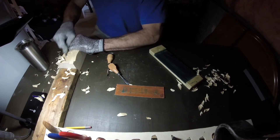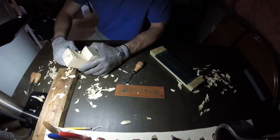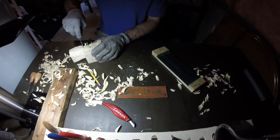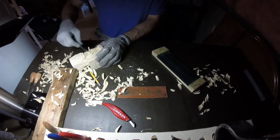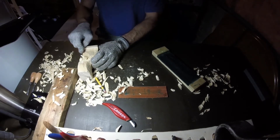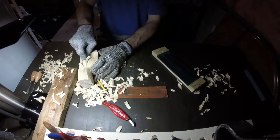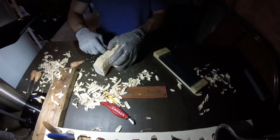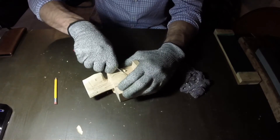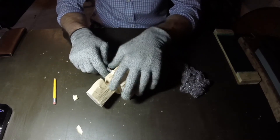Here I'm using some palm chisels to level out the box a bit and remove material — sometimes I find it easier than using a knife, but all hand tools here. You can see I'm rounding out the clock on top and trying to expose that branch. I'll eventually take out the step on the bottom on all sides. I made a stop cut around the clock on the front — a really deep cut — and then I just work around and shave off the wood.